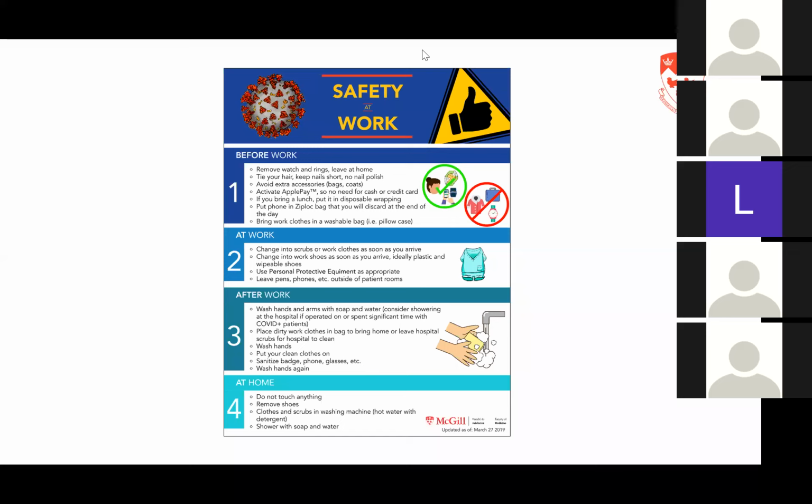Dr. Chan asks, would a thin windbreaker jacket and pants as overalls, worn when one goes out and removed upon returning home, help? It sounds like it could be good. The thing is, you'd still have to treat the windbreaker jacket and pants as contaminated. What I do now when I get home is take my clothes off and put them in the laundry bin in a plastic bag. I leave it there for a couple of days, and then hopefully somebody will pick it up and wash them for me.